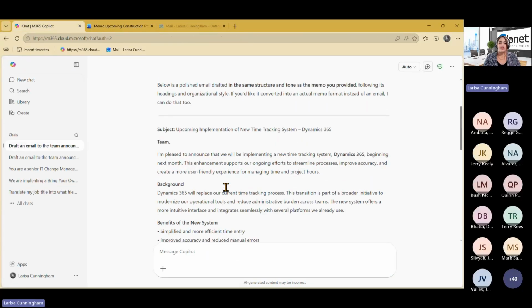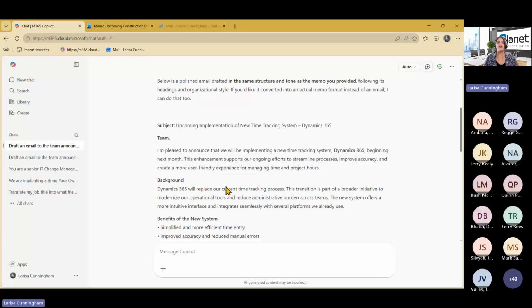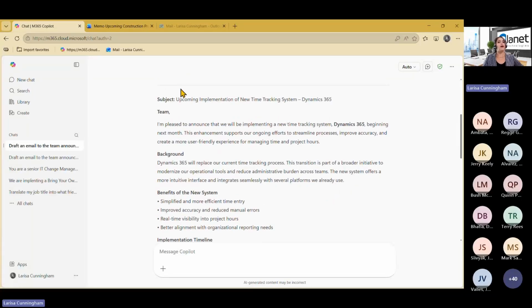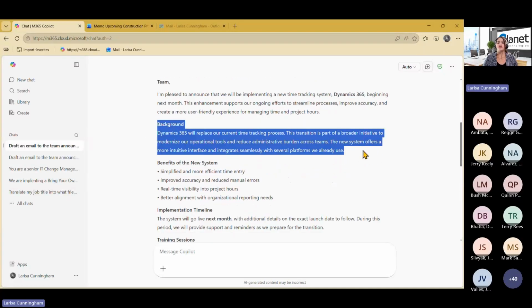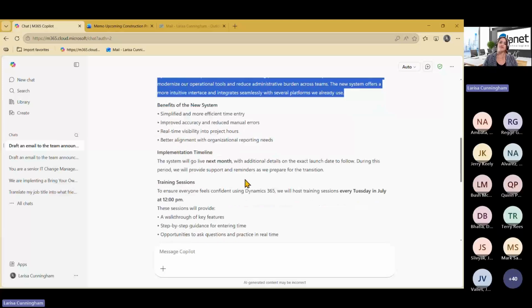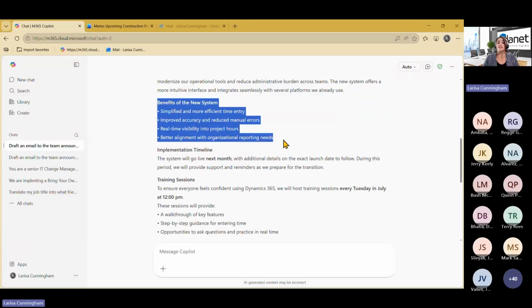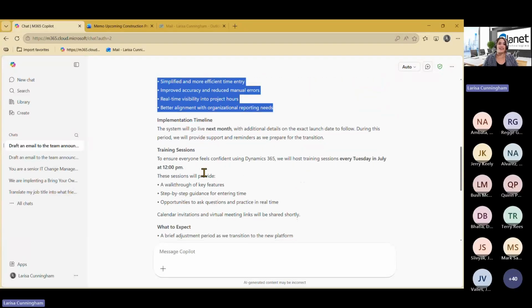All right, so let's come down here, and this already looks tremendously different. Same prompt, I just gave it a format to work with, and it's saying, okay, it's still an email like I asked it to be, saying, hey team, this is what we're doing. Here's the background. Here's about Dynamics 365. And then here are the benefits to that new system, implementation timeline.